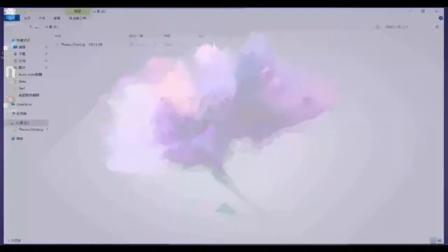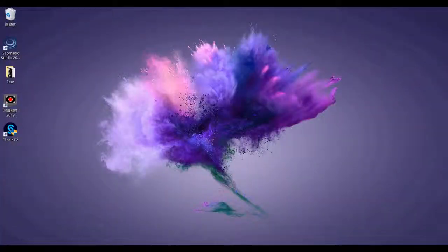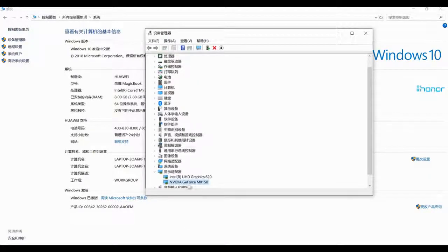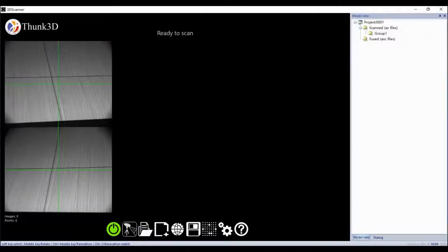Then we insert the U-Disk and set up the software. Someone may ask about PC configuration requirements. Please check my PC: only entry-level hardware, 8GB RAM, and the point is, it only supports NVIDIA as the main GPU, with at least 1GB memory. That's the basic requirement. Of course, the higher your PC spec, the faster the processing speed. But for modeling objects within 100 cm size, a PC like mine will work. According to our clients' feedback, no one has trouble starting and setting up. For exceptions, please contact us.